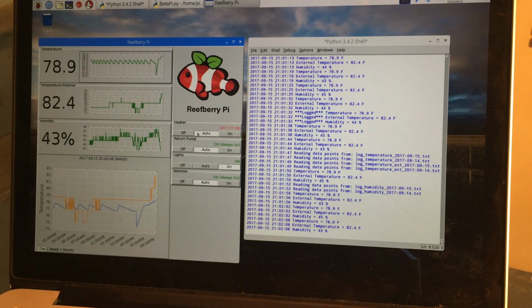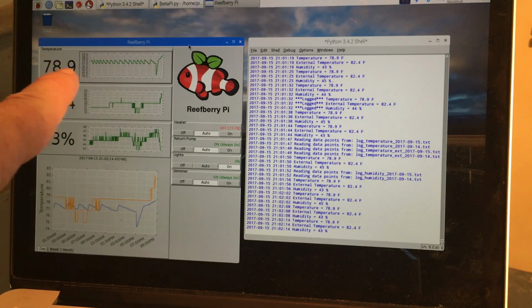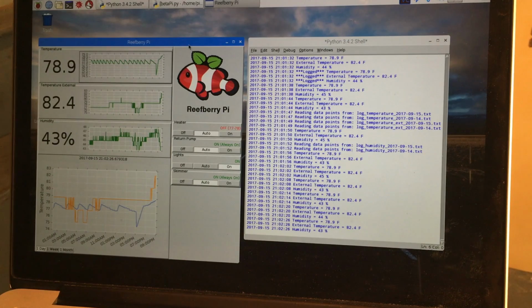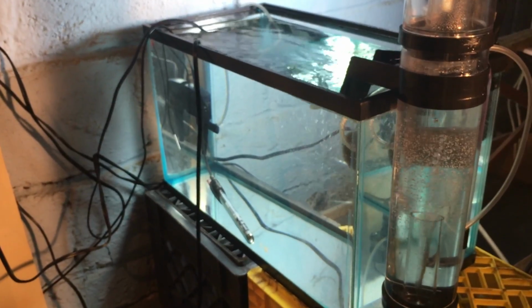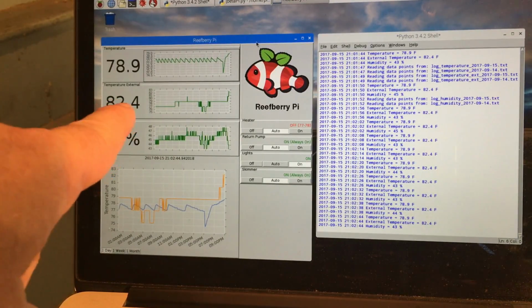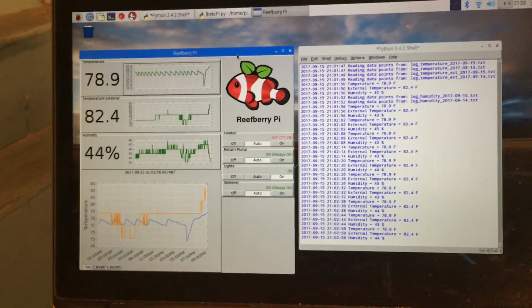So I've got a GUI over here on the left-hand side, which is now displaying, and this is in Fahrenheit, and anybody that's watching this that's not in the US, don't worry. This can also be configured to go into centigrade, but I'm in the US, so we're going to work in Fahrenheit for right now. So this is the tank temperature. That 78.9 is currently reading what the temperature of the fish tank is. It's warm down here in the basement right now. As you can see right there, 82.4 degrees Fahrenheit is the ambient room temperature that I'm in right now.